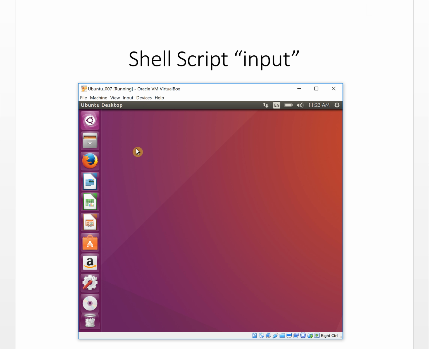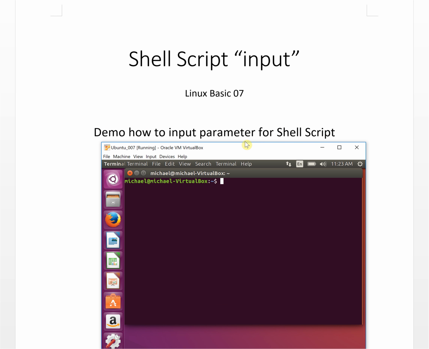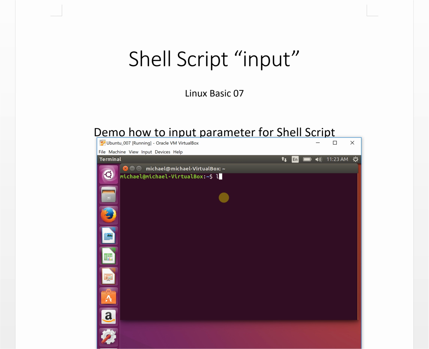Let's open the terminal first. We go into the text folder first, and we create the shell script with nano. We just call it print name.